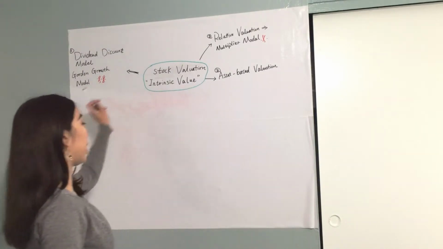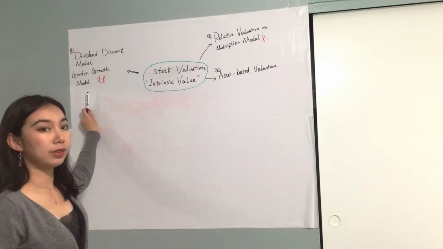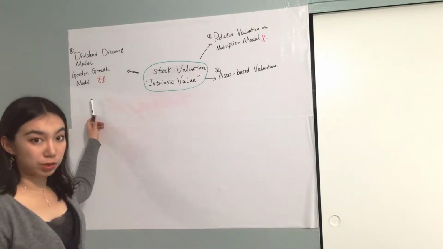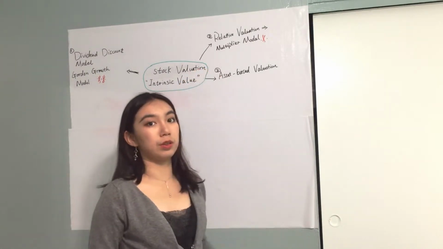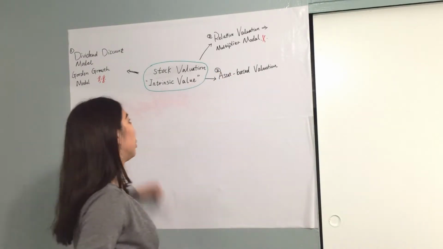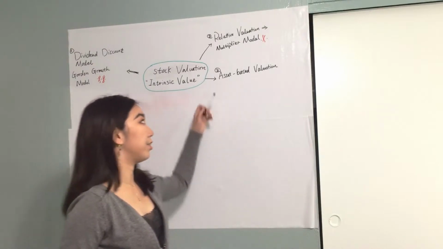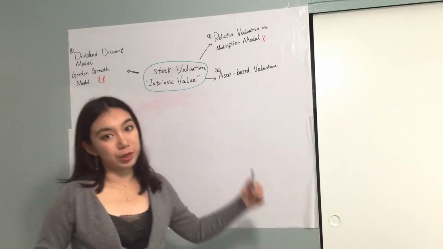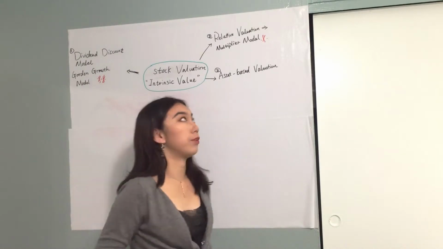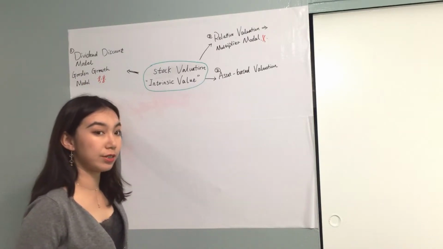We have three major categories of stock valuation models. The first one is the dividend discount model, and one of the most popular specifications of the dividend discount model is the Gordon Growth model. The second one is relative valuation. We use several financial ratios to build the multiplier model. By the way, the Gordon Growth model is absolute valuation, compared with relative valuation. And the third one is asset-based valuation, where we use the balance sheet to see how much the equity value is. So today we are focusing on the dividend discount model, and it is also one of the most important calculations in the valuation part.